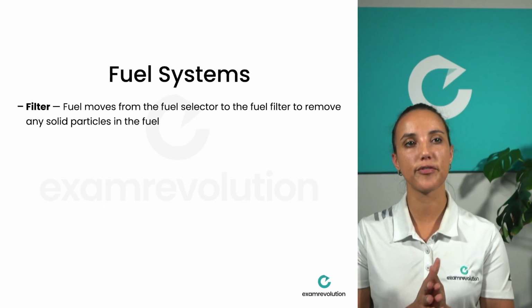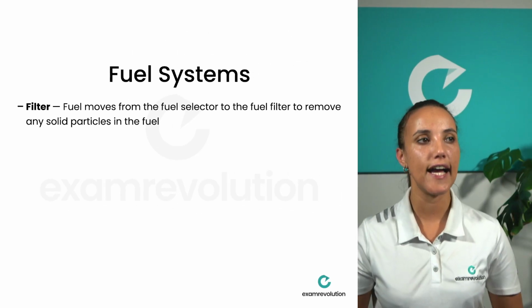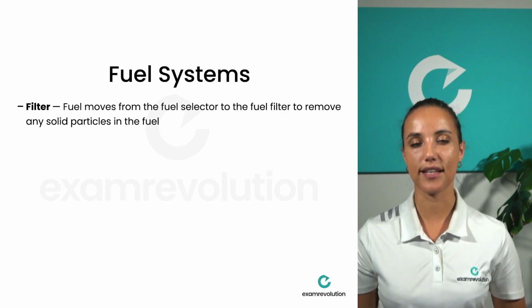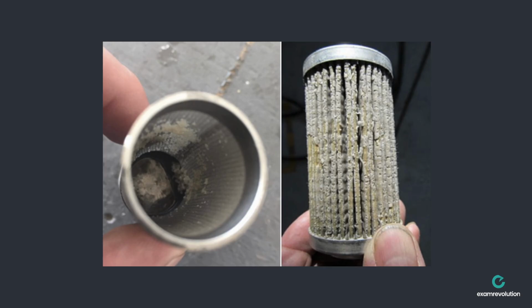Now fuel moves from the fuel selector to the fuel filter to remove any solid particles in the fuel. So this is typically what you might find in a fuel filter, and its purpose is to remove any solid particles like sand or dirt or any sediment from the fuel before it gets to the engine.